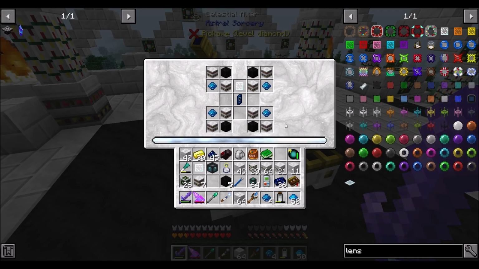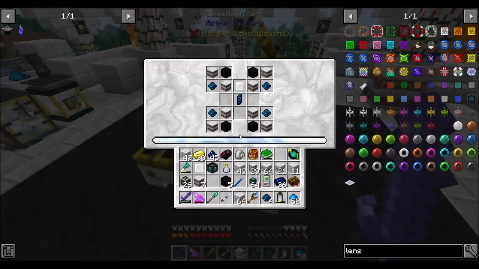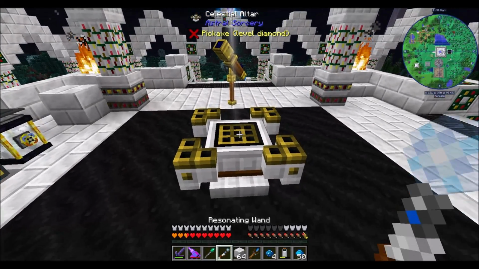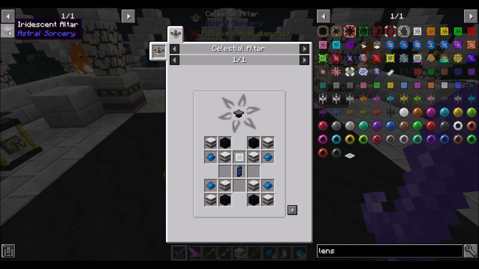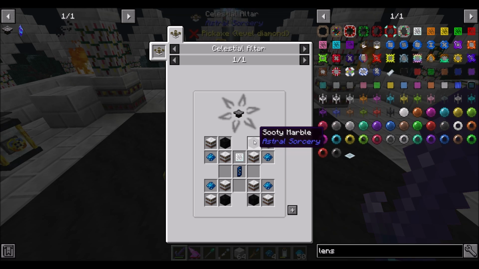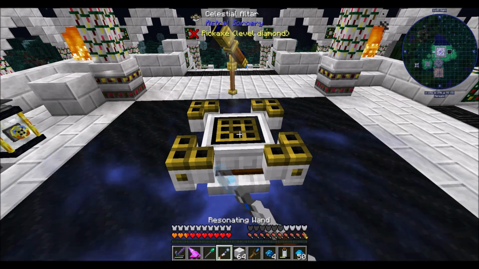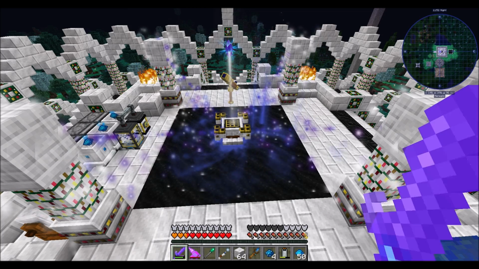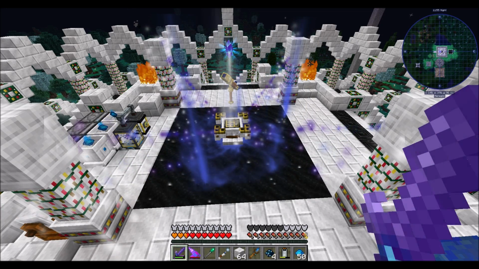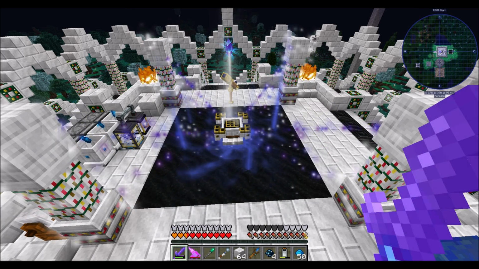Now we're ready to upgrade to our iridescent altar. Sweet. Let's do that. Oh, right, it should be nighttime. Am I missing anything? I can't tell. Got that. It says regular celestial crystal is okay. Regular sooty marble. And some runed. There you go. Nice. Big time upgrade happening. Just needed a little bit more darkness, I presume. Maybe it had to be nighttime. Even though we have plenty of stuff, I think it had to be nighttime.